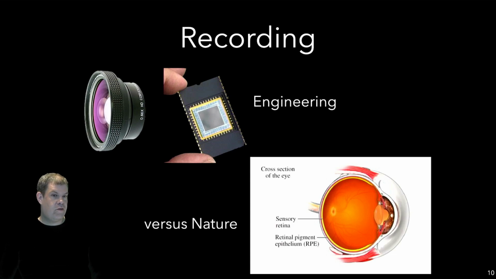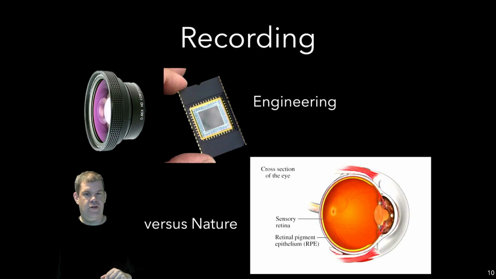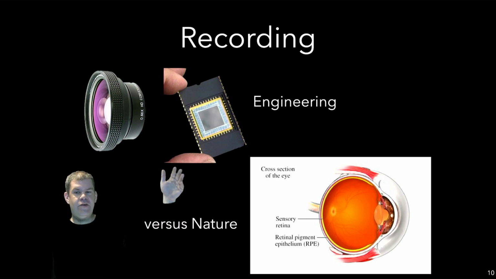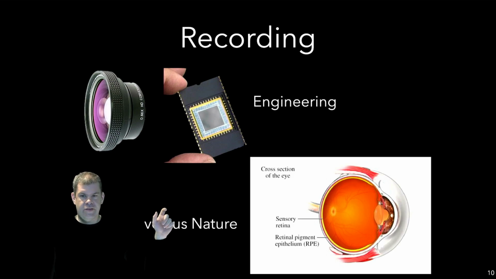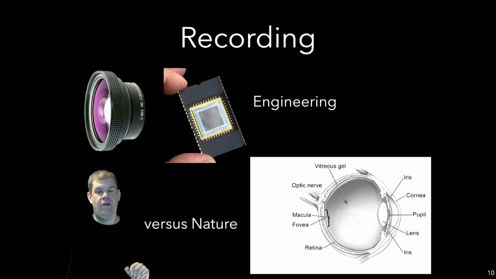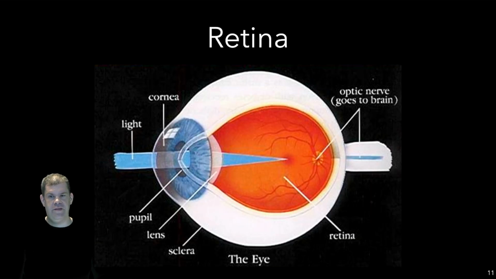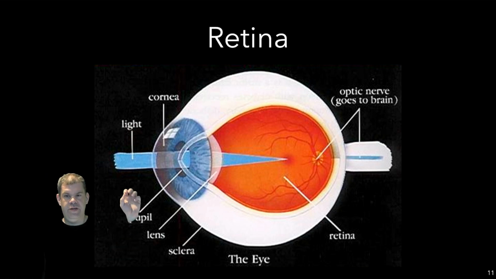Let's talk about recording first. And there's kind of two things, right? We've got engineering versus nature. That's what I call this. We've got pretty complicated recording hardware wired up to our brain, which we generally refer to as eyes, or the whole thing is the visual system. And that needs to somehow compete with technology. Okay, so this thing here with all its pieces of hardware should compete with the other technology that we can just build. Okay, so here's the rough setup.